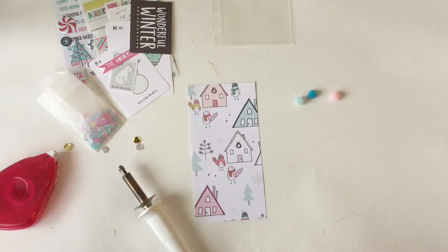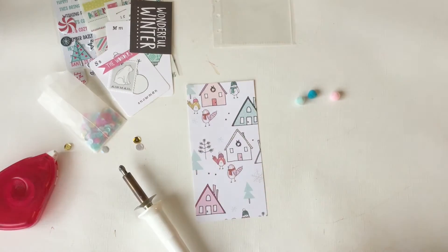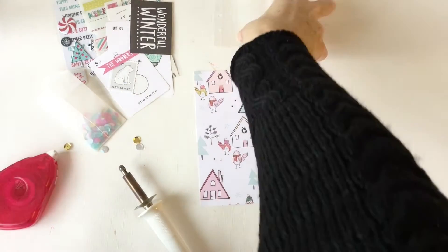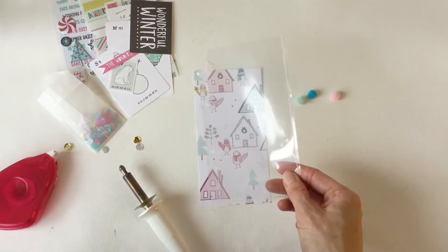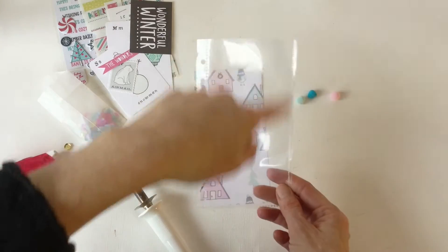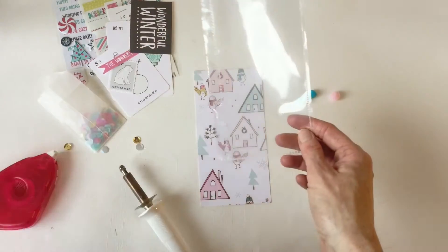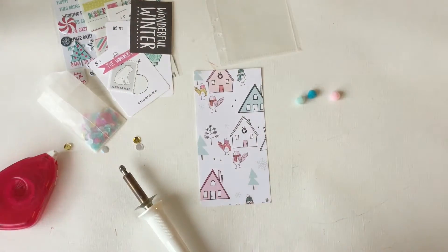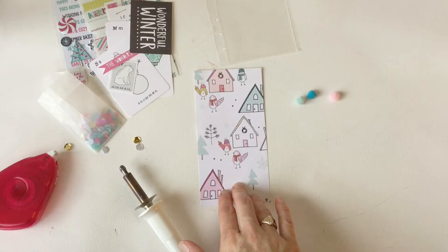Hello, it's Gareth from The Hooting Pirate, and today we are going to make a shaker dashboard for Christmas. I love shaker dashboards because they're so fun, and I love Christmas — put the two together and I'm absolutely kidding. So I've cut down the paper to fit into my Kiki K Christmas planner, I fused up the side and left the top open, and I also punched the holes already. So it's ready to go. I'm using my Hip Kit Club Kits, both the November and the December Daily Kits. Let's get started.